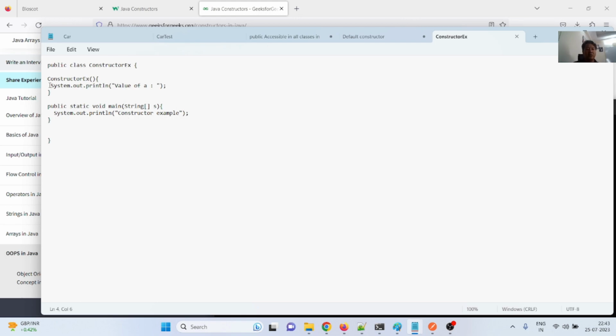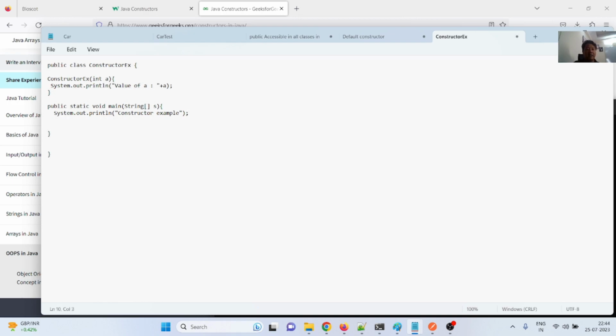The default constructor is like, if you do not define any constructor, for example something like this, the JVM itself provides the default constructor, which will be internally something like this, right? If you define it, it's good. If you do not, then the JVM automatically does that. But how do we call any constructor, if it is there?